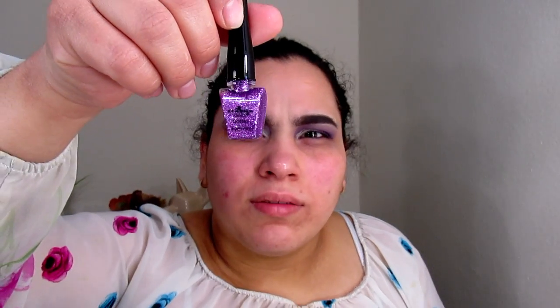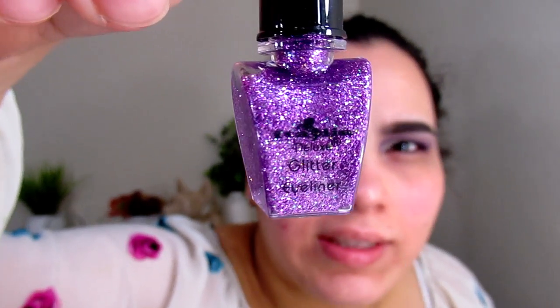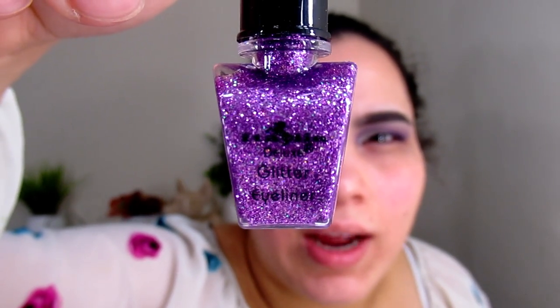I'm gonna try this glitter liner I have. I bought it a while back, and it's a purple shade, and I don't know if you guys can see, it says Italia, and it has a little horse on it.